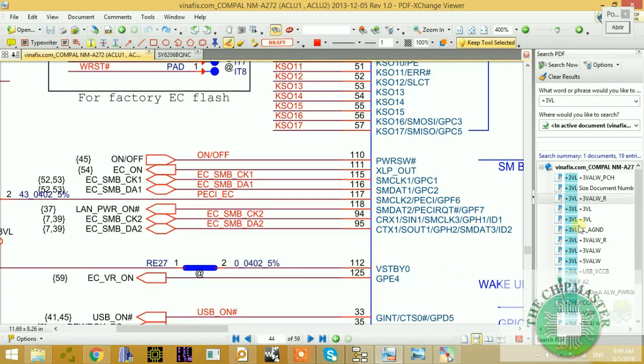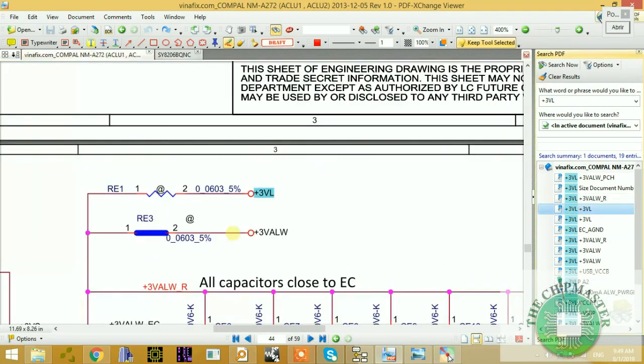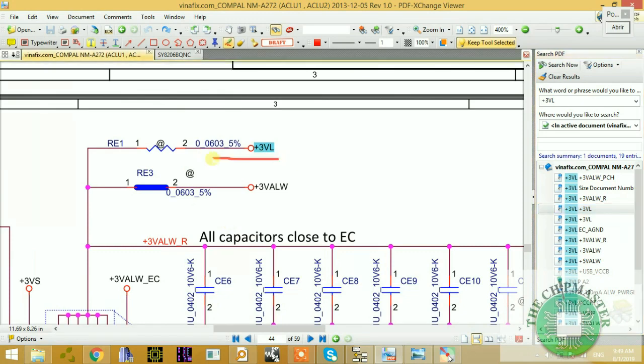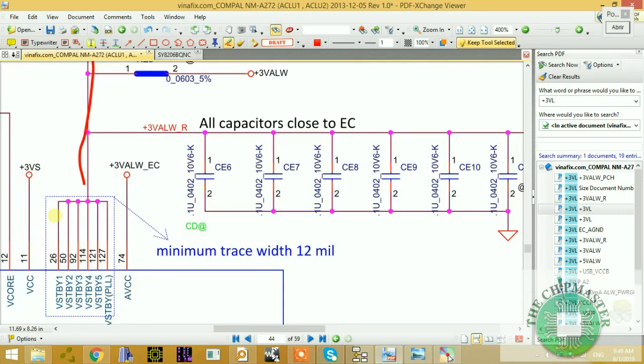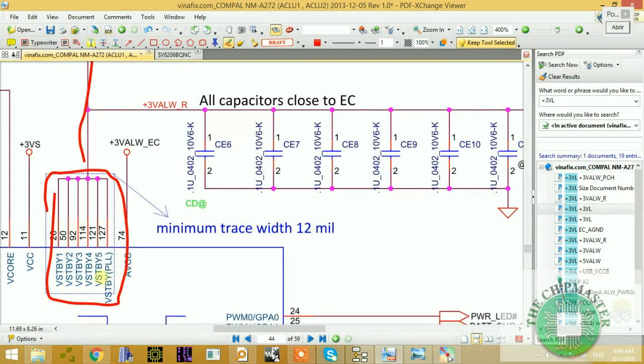Right, let's check again the whereabouts of the signal. And here it is. As you can see, this plus 3 volt always, plus 3 volt linear is coming to power the rest of the standby pins, right? And these are all your standby pins, voltage standby. These power the first working conditions of the IO controller, right? In some boards you might see VCC1, VST1, depending on the motherboard schematic. You'll see different names, but it's the same working condition, the naming is the same.